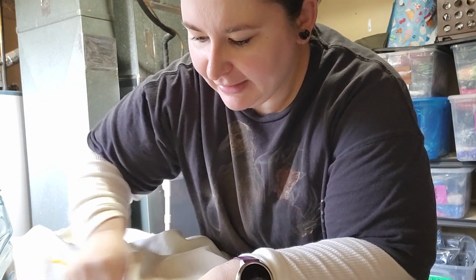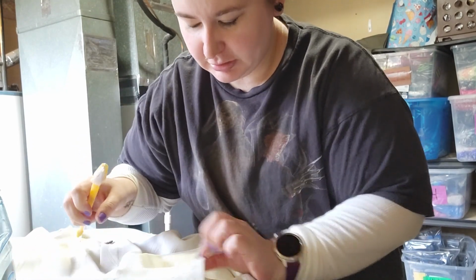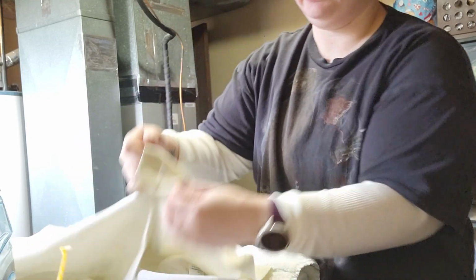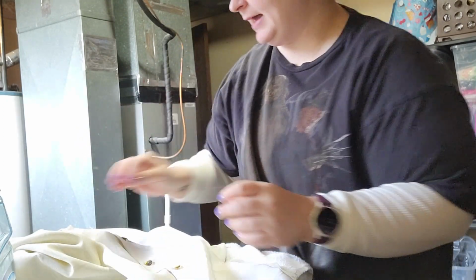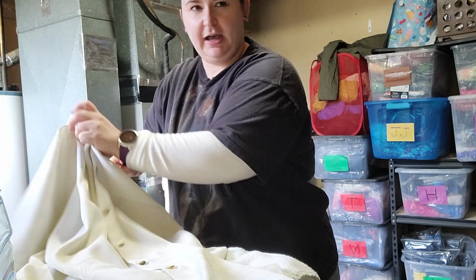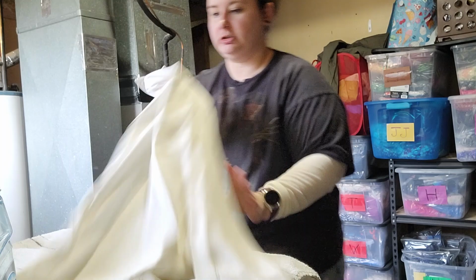Since this is polyester, I am probably just going to throw this in the wash. Just make sure it's not on that side. Yeah, so you just get that in there good. Let it sit for a while. So I'll throw this in to be washed. I think I have a couple whites that need to be washed here, so I will probably just do that now.